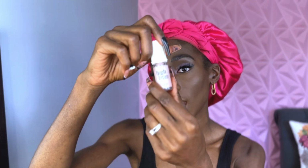I'm gonna do that same thing on the opposite side. I'm gonna take the High Beam highlighter. I'm gonna form a donut on my cheeks. Now you do want to leave a little hole in the middle. I just kind of filled that in, but it's okay. So you're gonna take the rose tinted cheek and lip stain, create your little donut in the middle like a cherry donut. See what I'm saying? It's starting to drip a little. This is the coolest way to apply a blush. Never would have thought of creating a donut on my cheek with a highlighter and a blush to get this look. Now I do like the tint because I feel like the tint, this stains the cheek.